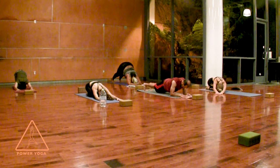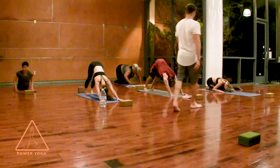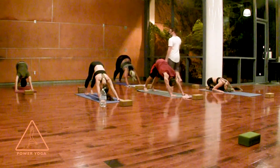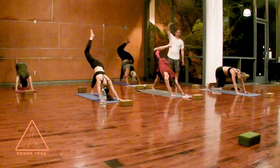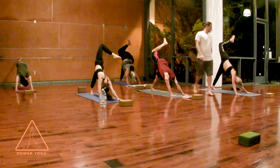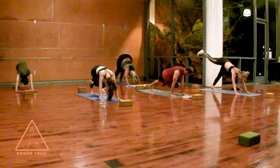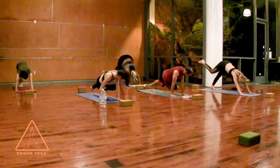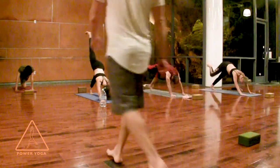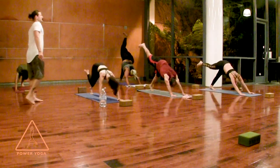Let's move on back to downward facing dog — we have a lot of momentum. Before you know it, this class will all be over — unbelievable how time flies. Lift your right leg up. This time you're going to open the hip: bend your right knee and start to peel the hip open, keeping that left hip pushing underneath. Then bring the right knee under your body to your left elbow, like you're twisting — just let it cook there for a breath. Lift your right leg back again as you breathe in; this time go to the right elbow on your exhale, maybe touch the elbow. Lift your right leg back on your inhale, then knee to nose.